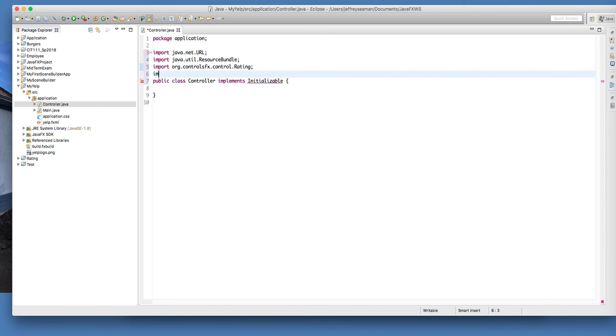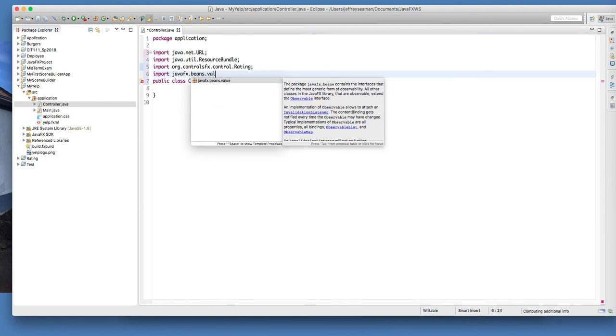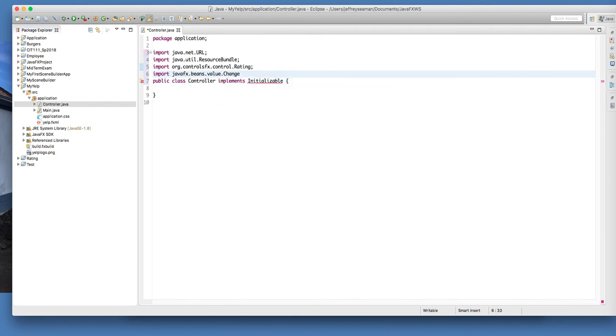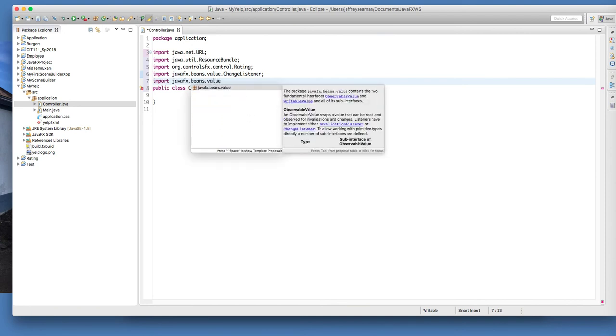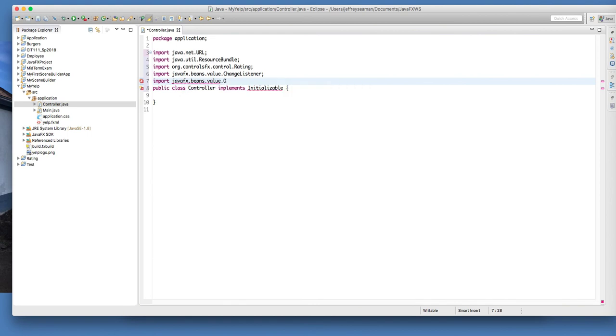Now we're going to import javafx.beans.value.ChangeListener. The reason we're doing this is because we're going to be adding a change event, and it needs to know what to do. We're also going to import javafx.beans.value.ObservableValue because we're also going to be doing something with that.